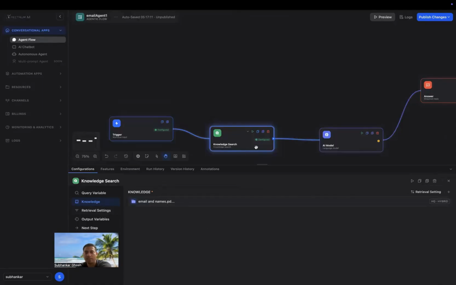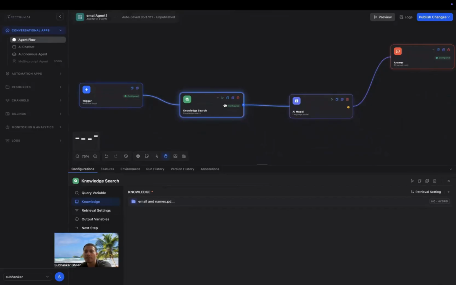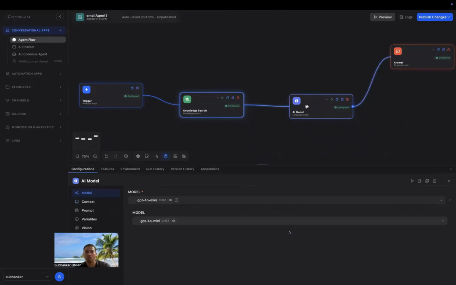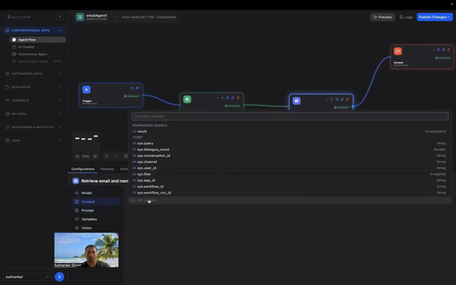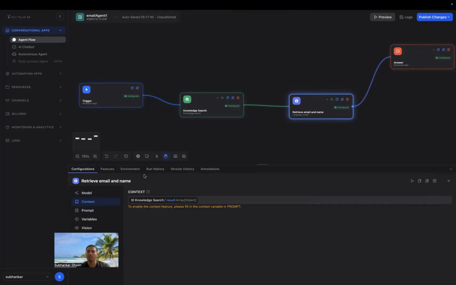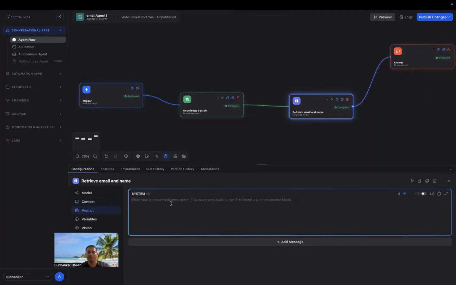Once the knowledge base is done, we want to retrieve the email ID corresponding to the name the user is asking. We can rename this, okay, retrieve. Just add the result coming from the knowledge search, and then we'll add a prompt.